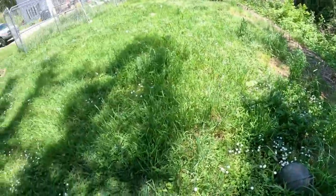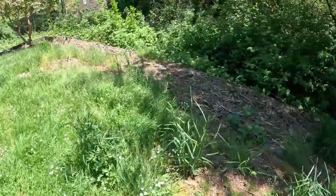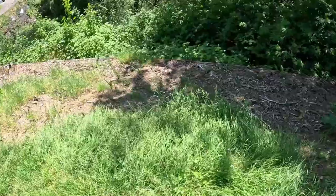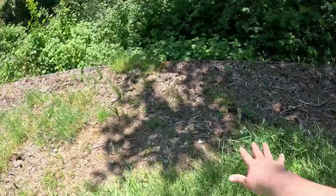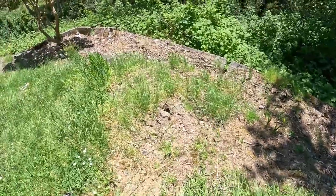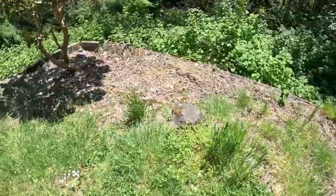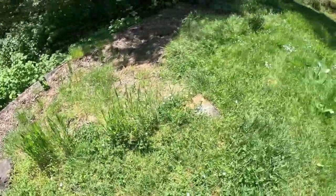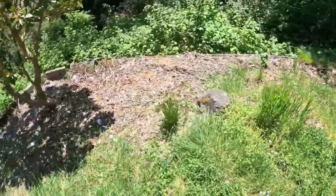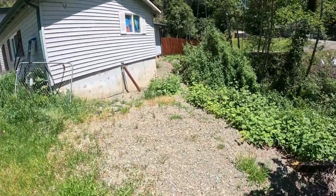So anyways, we're gonna be cleaning this all up with the mower today. And you can see kind of like the yard has started to fall in. Anyway, it's not really that big of a deal over here because if it falls, we lose a little bit of yard probably. But this is where it causes a problem, and this is where things get weird.